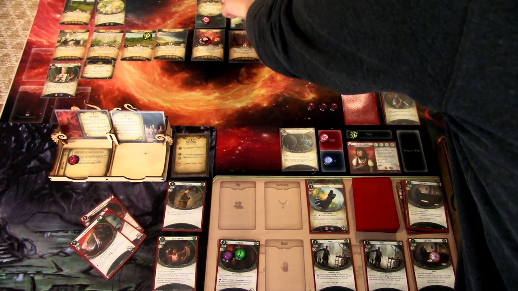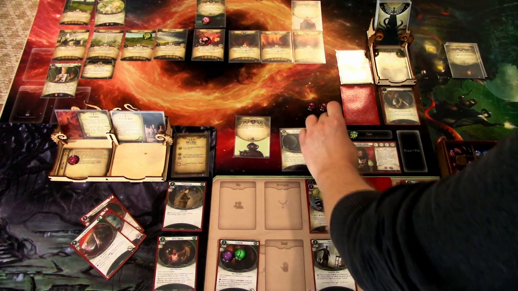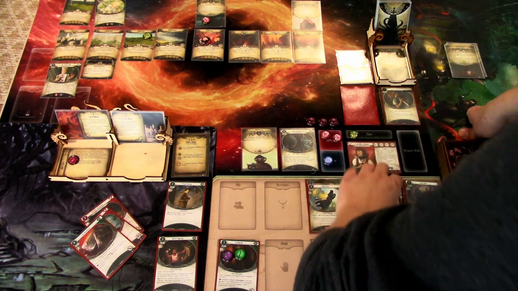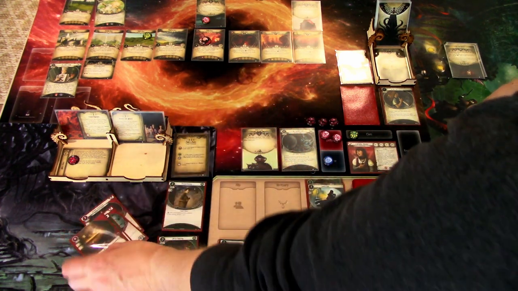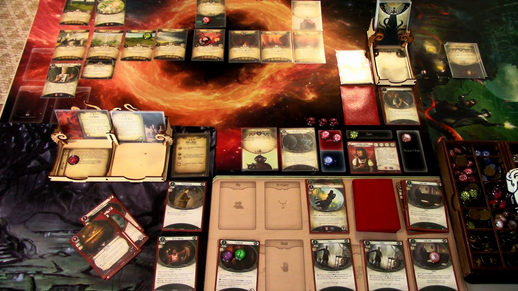And enemy phase. This guy hunts over here, hits us for 1 damage. And upkeep, we draw Jury Rig and gain a resource. Okay, so that is that round. Let's go to the next round.